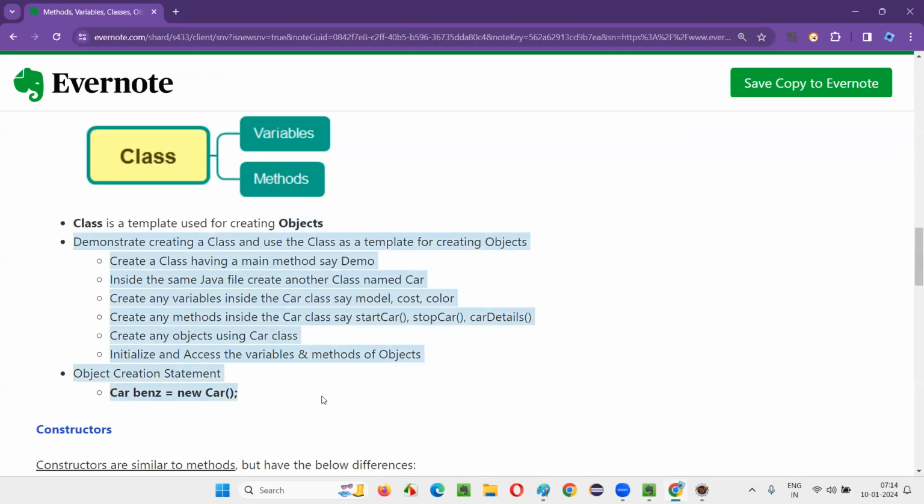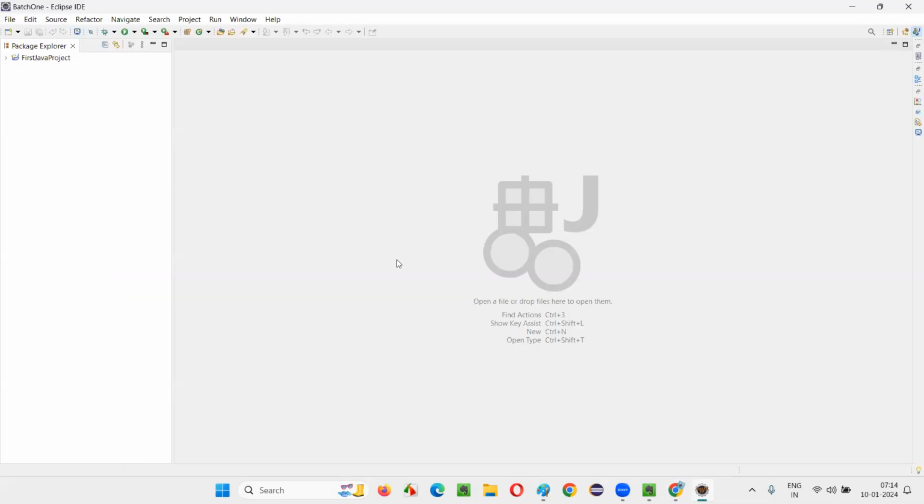That will come now. Whatever the example, why it is required, why we have to represent real world entities, what is the advantage, you will see practically now. Fine. So here is the stuff.